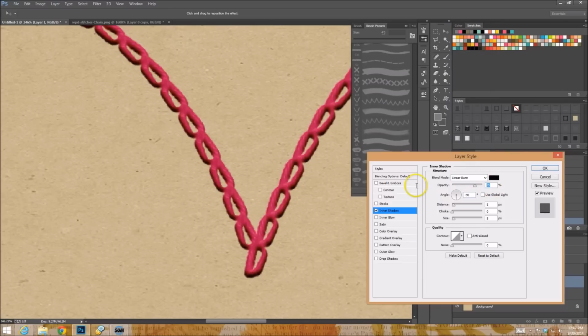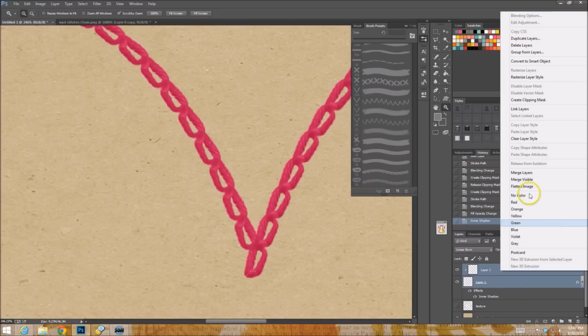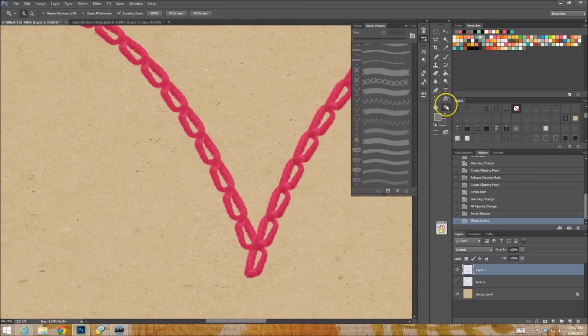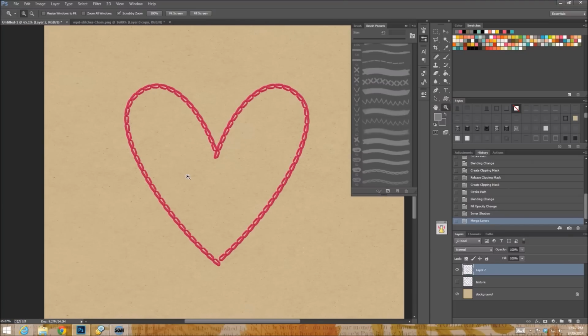I don't want that, but what I would want is maybe to create a linear burn at, let's say, 10% to just add a little bit of dimension, just a little. Look, this is just a little. You see how that does? Just super, super light. I like that. You guys like that? I hope so, because we're sticking with it. Now merge those layers together, and I have, again, a brand new, cute, my gosh, I wish it was Valentine's Day, little heart.